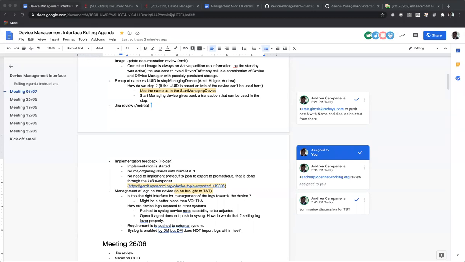Anything else? Yeah. So just to make myself clear on this, right? I think what we are saying is that we propose that the logs generating out of the OLTs go into syslog, right? And this interface could be used to manage that.